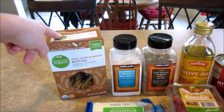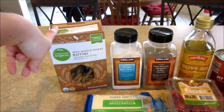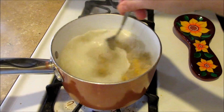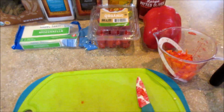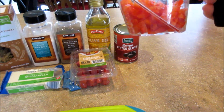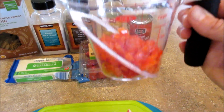The first thing I'm going to do is start cooking the noodles. I'm using about 1.5 cups worth of noodles, which I've actually already got cooking over here. It only has a few minutes left. And then while that's cooking, I've already started chopping up some red bell pepper. I'm going to do about 2/3 to a cup worth of the tomatoes and pepper.